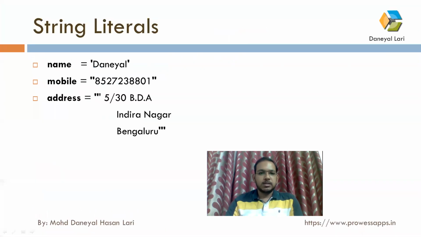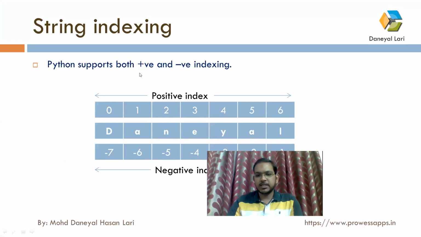One more thing I want to discuss in this tutorial is indexing. As I said, strings are an ordered collection of characters. So ordered collection means it will follow the indexes. And remember this one, indexes always start from 0, if I talk in positive terms. So it always starts from 0 until the length of that string minus 1, the size of that string minus 1.